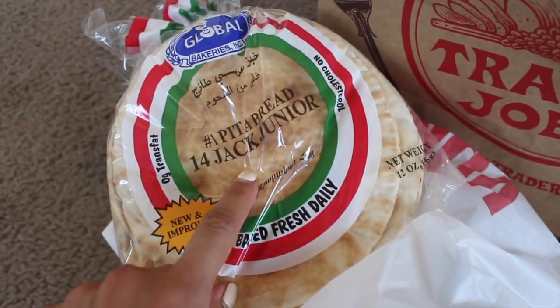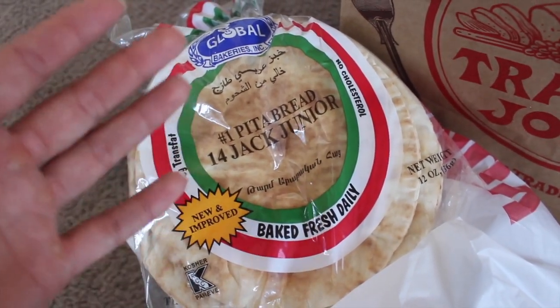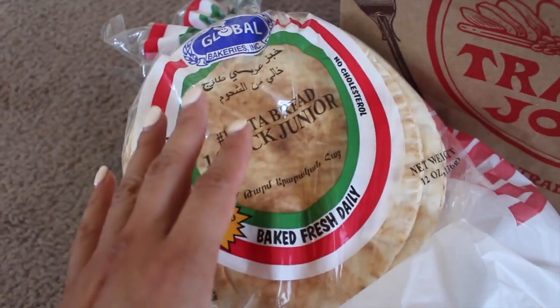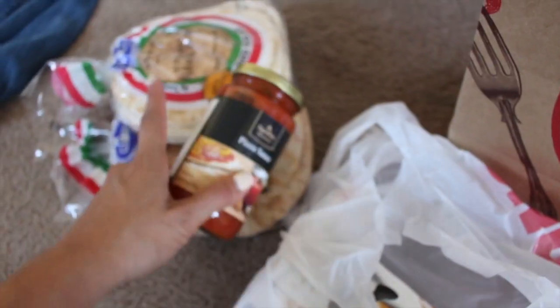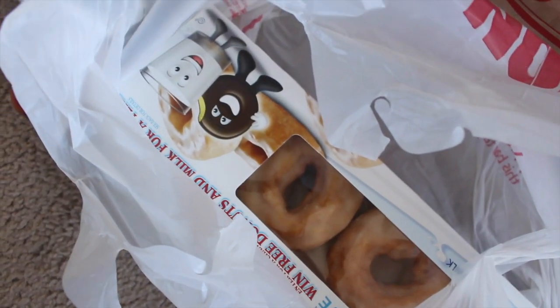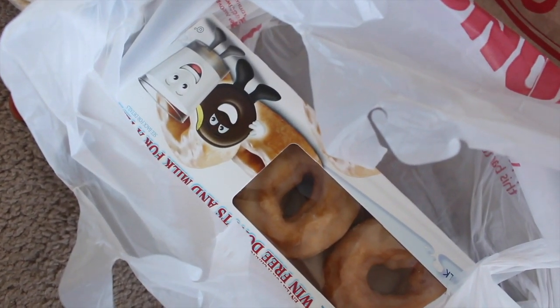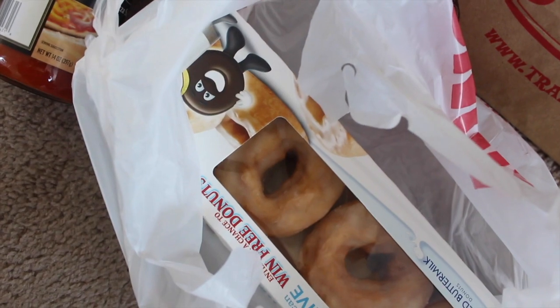We stopped at Vons — we went to three different locations because we were in motion. They had pita bread at Trader Joe's but I ended up picking up some from Vons. Pita bread that you find at Vons, Safeways, or Albertsons is going to be a lot lower in carb. These ones usually range like 27 to 32 carbs. The ones at Trader Joe's are minimum 40 carbs. I always make my little pita pizzas, so I picked up some Signature Select pizza sauce. And just for when I'm on the go, I usually keep my fat lower throughout the day, plus I am at 45 fat currently, which is pretty high for me, so I picked up these for some fast carbs.